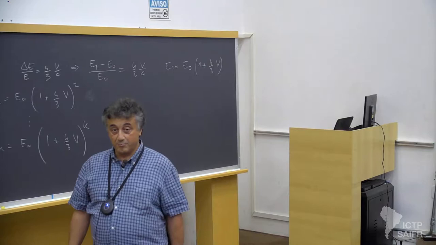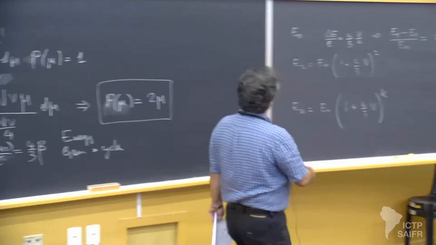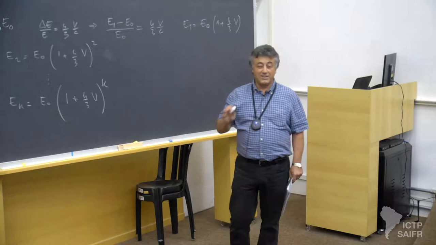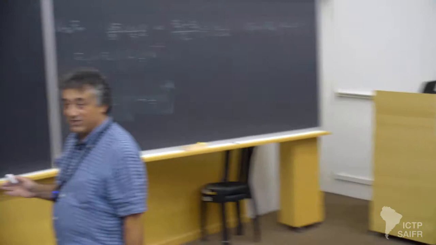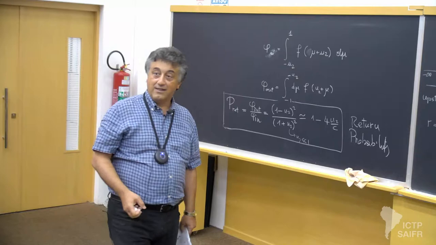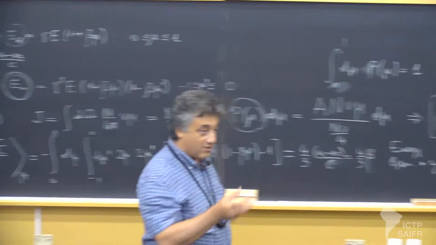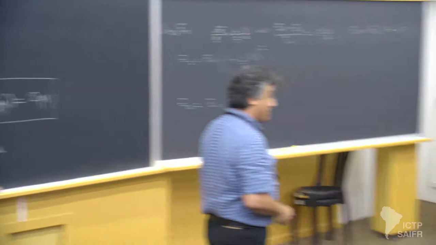However, at the same time, if I assume that I'm injecting N0 particles with an energy E0, notice how dangerous this statement sounds. If I'm injecting N0, who is it? I mean, I'm not injecting anything. Of course, I'm assuming that the system knows how to select some number of particles from the gas that are injected in the accelerator. But this word injection is a huge problem. Understanding how does nature decide that some of the particles get injected?